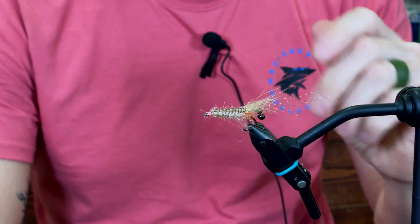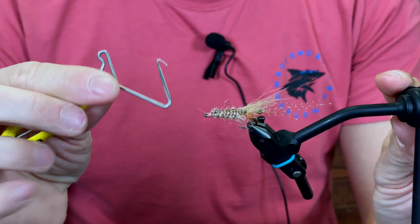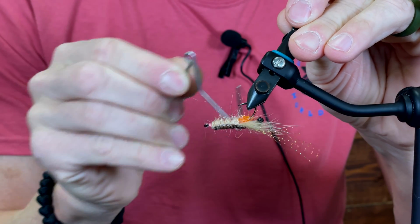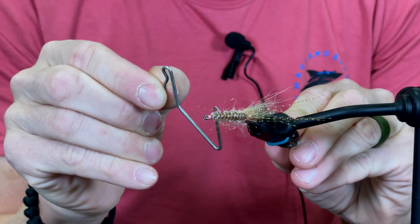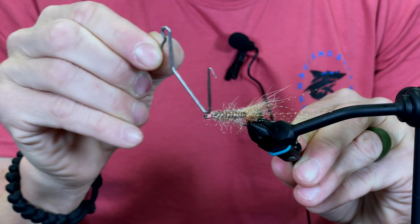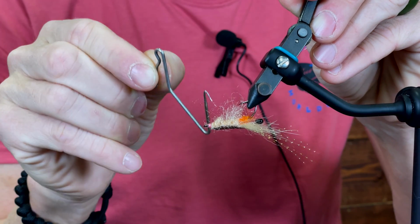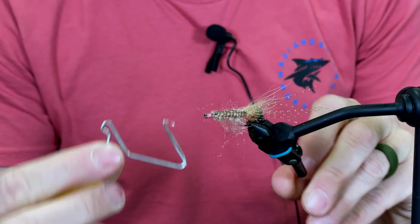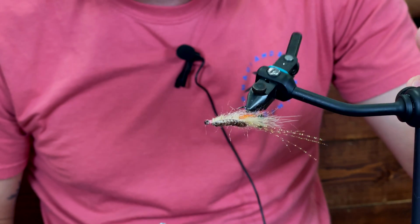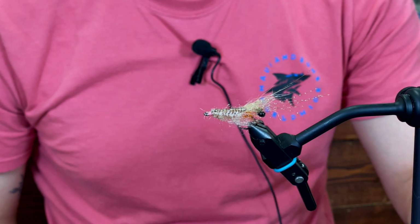If you want it to be done, you can take the whip finisher, like the point, and you can turn this fly around and you can pick out the material however you want it to look. Just work your way around and pick a little bit out from where the mono wrapped it tighter. I like to pick more out in the back than I do in the front to kind of keep that nice shrimp sort of profile. I'll pull it back, kind of look at it, rotate the fly around. And you can leave the fly just like that and it's done.